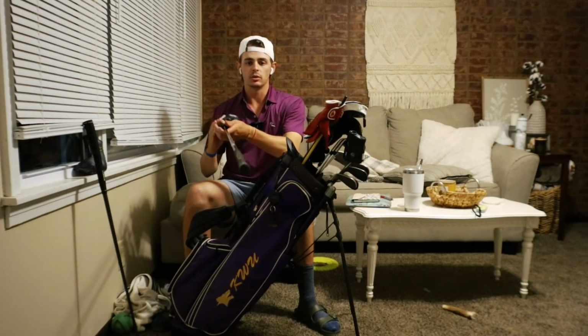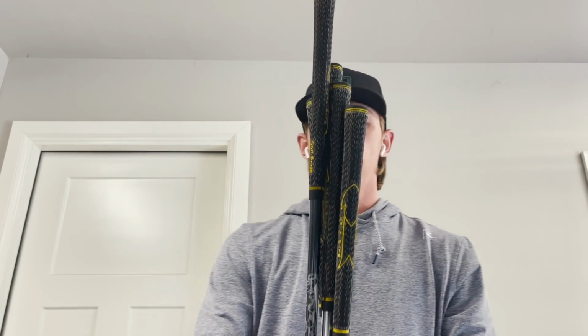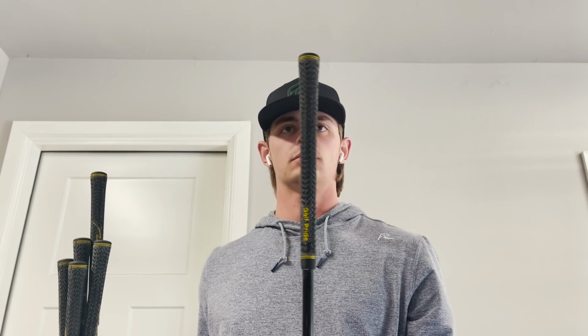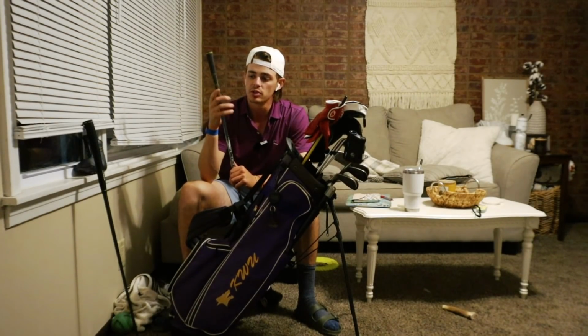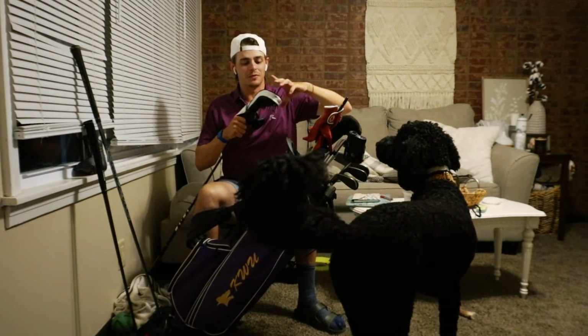The grips, I wasn't able to get Green Victory grips, but I got the next best thing. V55 grips. Same print, same everything as before. Look, it performs the same, it just looks a little bit different. It's yellow instead of green. I like them, I think they're good. They don't look quite as old school and cool as the Victory Greens did, but these are still pretty darn good. Penny seems very interested in this.